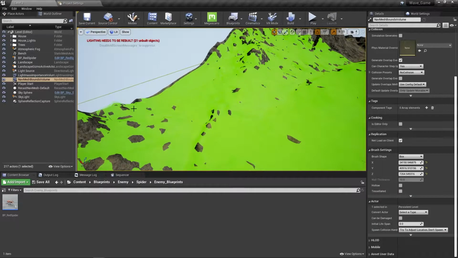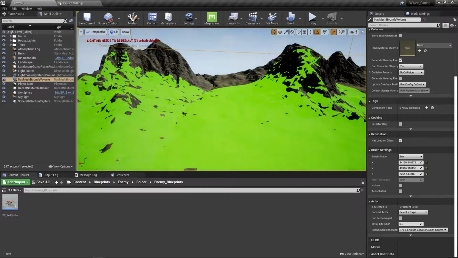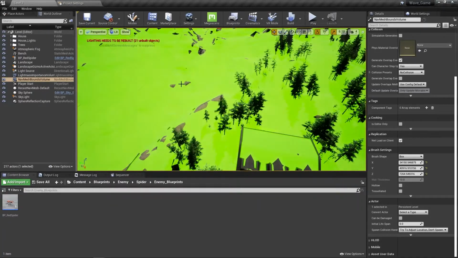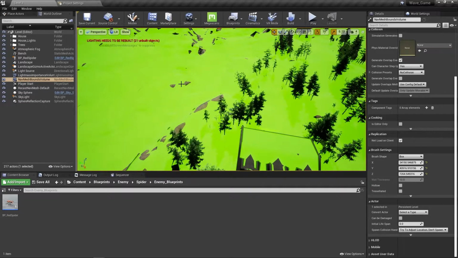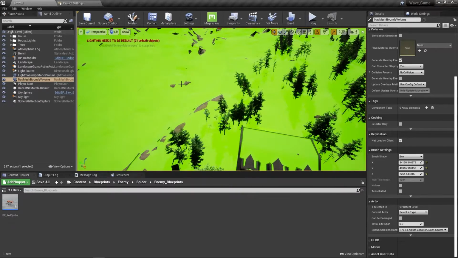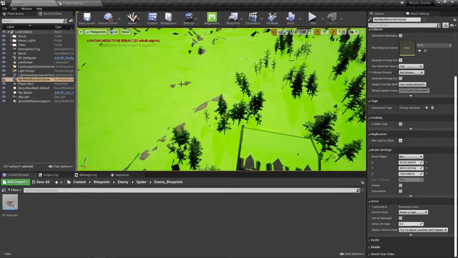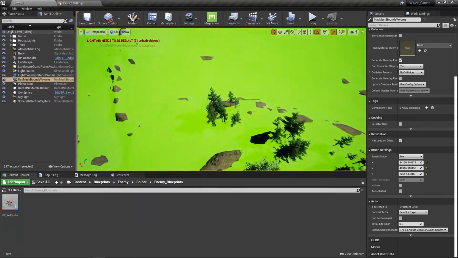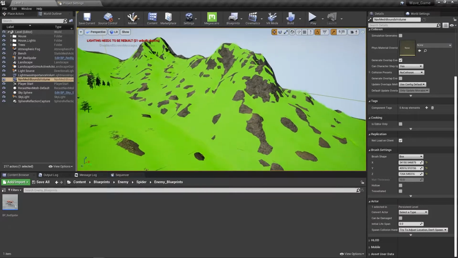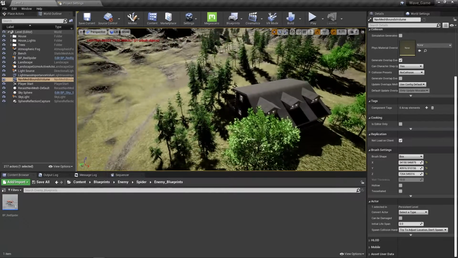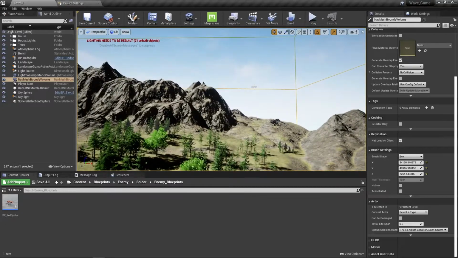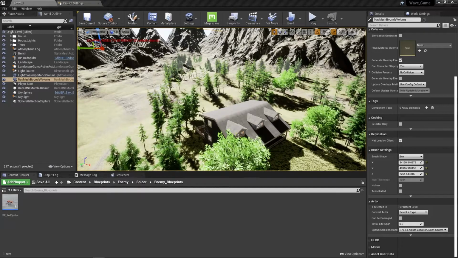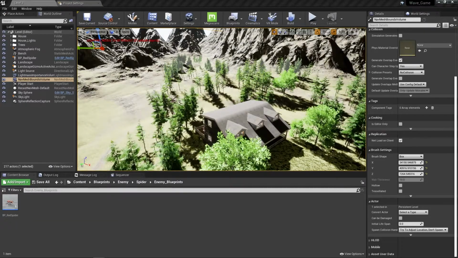I could go around and do all that work, confine them in, build the mountains up, and that is certainly a method that you can do. But because we're not going to use this entire map as a play area anyway, because we're trying to keep it intense and kind of in a confined area so that it has all these waves and starts to get overwhelming, what we're going to do instead is put in a volume. So I'm going to hit P on my keyboard, get rid of all that so I can kind of see what I'm working with. Right now, what we're going to do is create, back in our content browser.